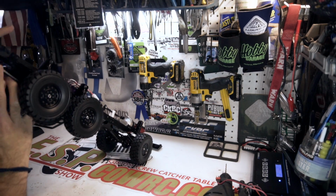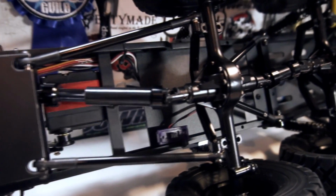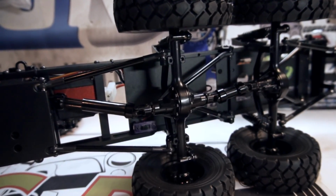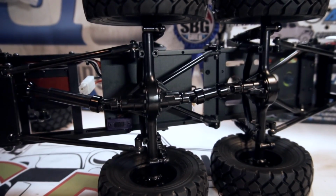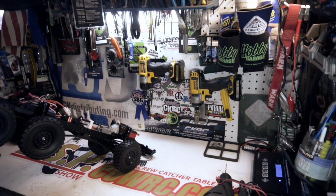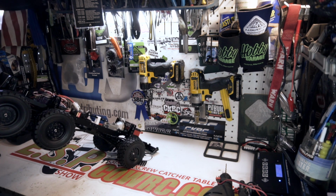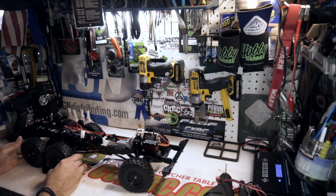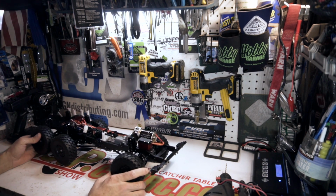Yeah, it is 3-linked. As far as the links in the back go, it doesn't say anything about this design on the box, but it looks to be basically a 2-link from the middle axle to the front, and then you've got an upper 2-link that goes reversed. So it looks to be a 4-link setup for this middle axle, with the 2 lower links heading to the front and the 2 upper links heading back to the back of the chassis, in which case the second axle has a similar scenario, except for all 4 links head to the back. So it's kind of like a double 4-linked rear end. It's definitely interesting, and it looks like it's going to work pretty well, honestly.